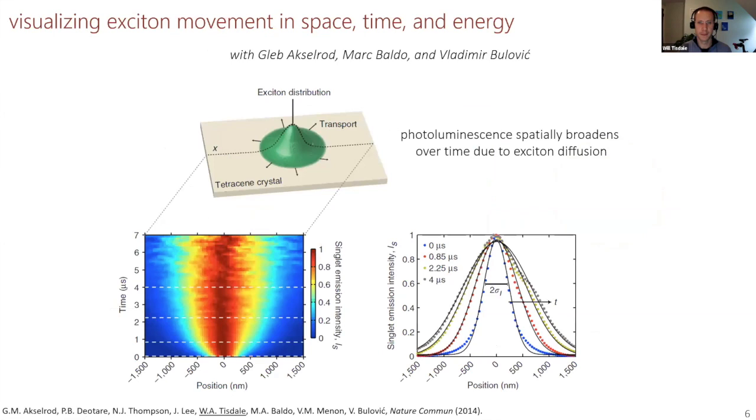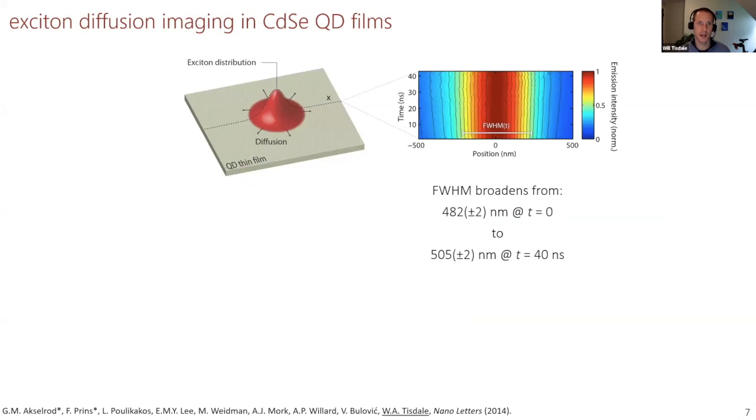The first time we used this approach, it was in tetracene single crystals which have long triplet exciton diffusion lengths. The broadening of the spatial distribution was quite dramatic, so every slice through here is a spatial profile as a function of time increasing. It broadens with a well-defined diffusivity that you can measure and analyze and extract information. When we set out to do these same measurements in cadmium selenide quantum dot solids, the magnitude of the spatial broadening was much less dramatic. Rather than very dramatic micron scale diffusion lengths, we have likely exciton diffusion lengths on the order of 10 or 20 nanometers, as we expected from just calculations with Forster rate. Nonetheless, the broadening is statistically significant and it can be analyzed.